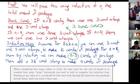Do we have to constrain this somehow though? Because this doesn't hold if n is 10. Right? Yeah, you can't form it with n minus 3. Right. So that's why we had to do 3 different base cases. That's right. Because the case for 10, we can't use this logic because we couldn't do it for 7 cents. So we showed that there's a way to do it for 8, 9, and 10. Those are kind of special cases. And then after 10 cents, we can now use this, go 3 cents backwards, and then just add 3 cents onto it.